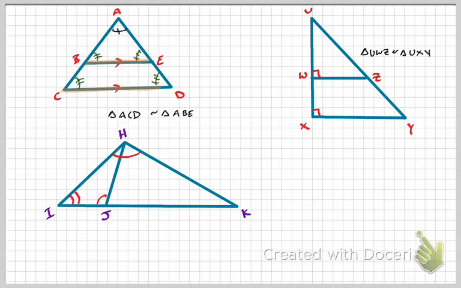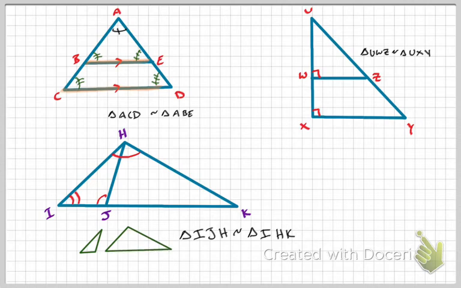This one's a little tricky, okay, but again, notice that I is the angle that's being used in both. So triangle, let's say IJH is similar to triangle I. And notice I to J, J is that single arc. In our big triangle, H is the single arc. So it'd be IHK. So again, guys, there's technically two triangles here. There's triangle IJH, and then there's triangle IHK, excuse me. Okay.